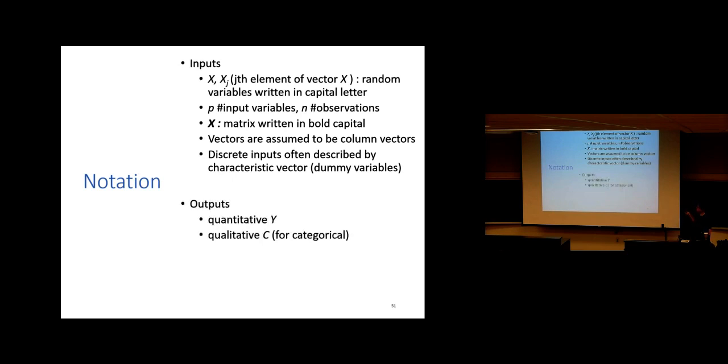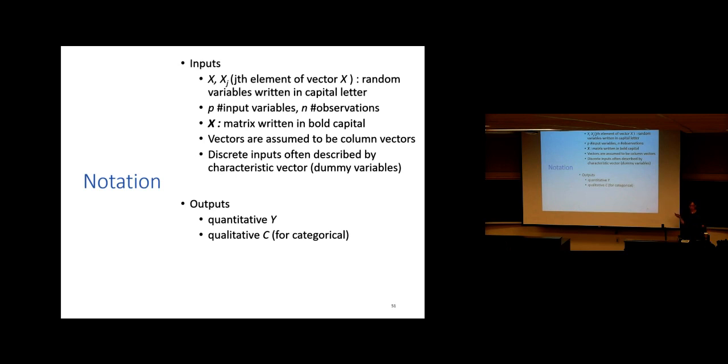And the discrete type of input will be handled with a special representation called dummy variables. It will be covered in one of the homeworks. So if you do not understand the last item, it's okay. When you do homework 3, you're going to understand why I'm writing it this way.